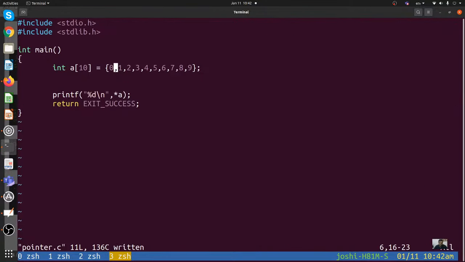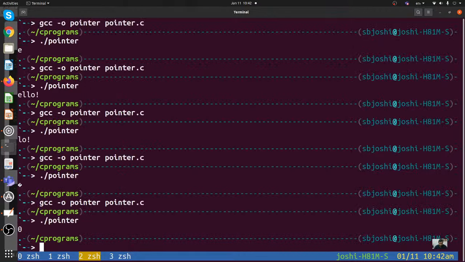Now if I do *(a + 1), then it will print 1.